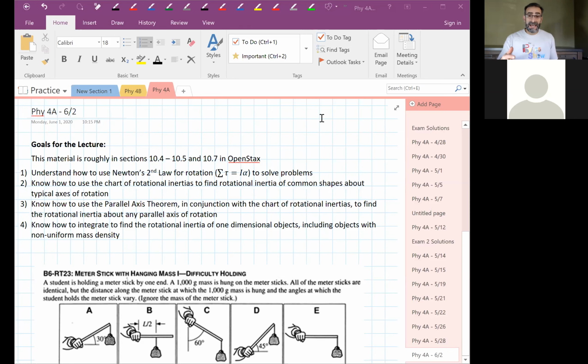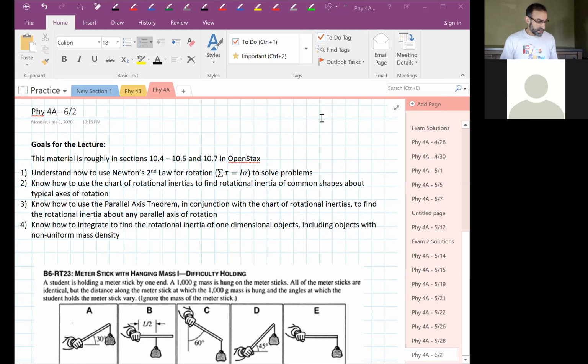So typically now when we start to draw our free body diagrams, we will draw what we call an extended free body diagram. We'll draw the shape of the object and where the forces are actually acting on it, because up until now, every object was a point object. So we could just draw a point in our free body diagram and put all the forces there. Now we have to draw the shape of the object. If it's a rod or a sphere or a box, we draw that shape and where the forces are being applied to it.